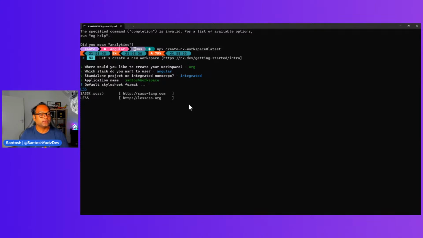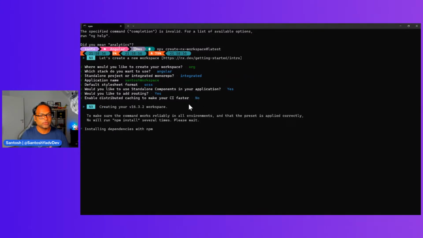Then default format, of course, I'm going to use SASS, because most of the projects I work with use SASS. Standalone components, as we mentioned yesterday, we are going to use Angular 16, and we are going to go with standalone components in your application. And do you need routing? Yes, of course we need routing. Do we need faster builds? As mentioned, we will explore more about these NX features in future, but right now we'll just disable it, because if I install it, I have to talk about it, and I don't want to introduce that right now.